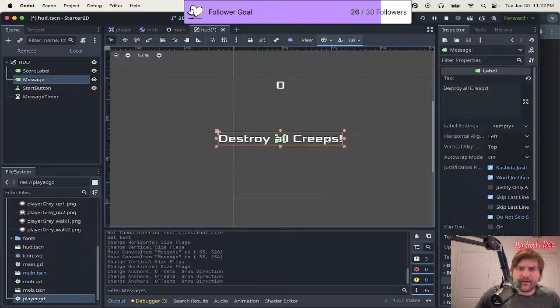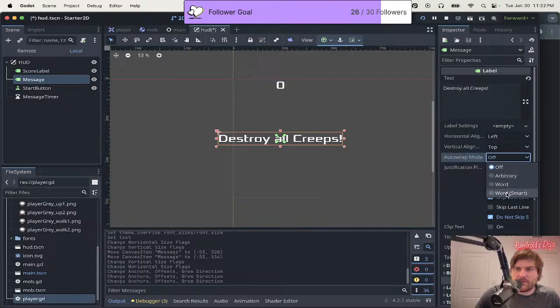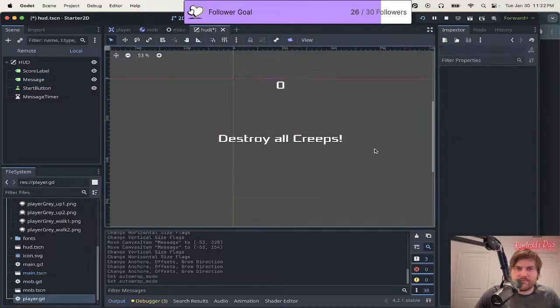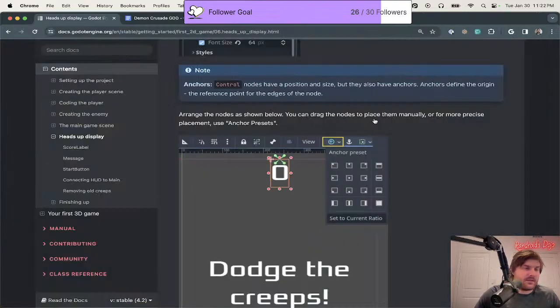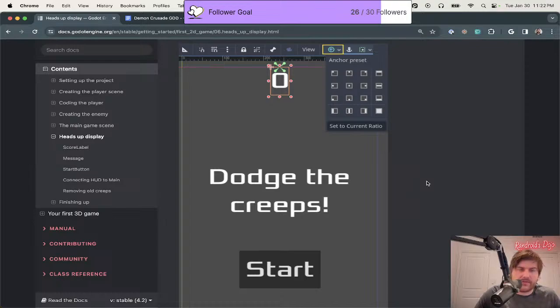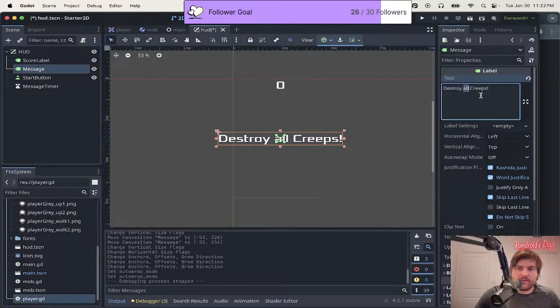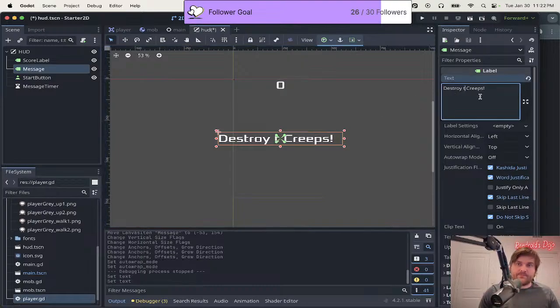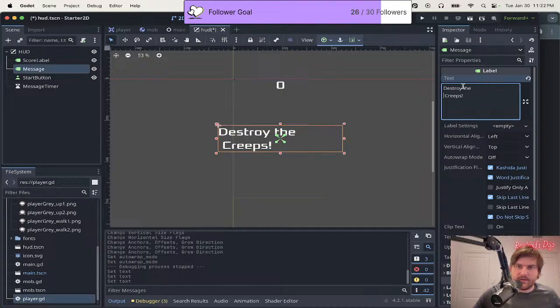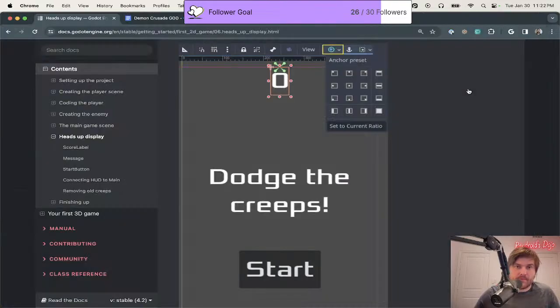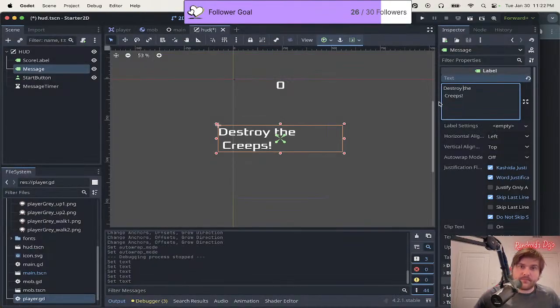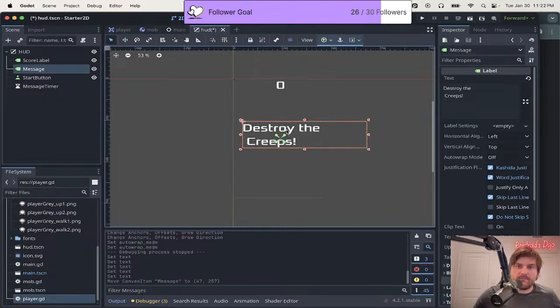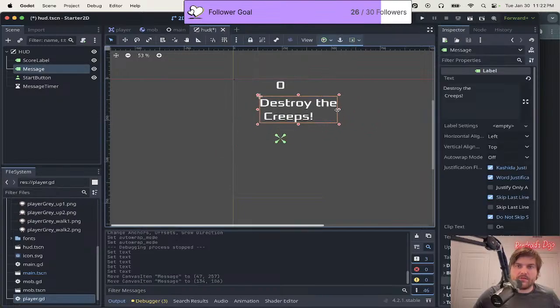It's a different icon. Yeah, the blue line is ridiculous. This icon. Oh, okay, middle. And how do I make this text wrap? Auto wrap. Word smart. See, I don't think it knows the bounds of the room. Maybe it does. Dodge the Creeps. What's that stupid window? Okay. Dodge the Creeps. Was it 3 lines? Probably was just 3 lines, right? No, 2 lines. Dodge the Creeps. Why is it so large?